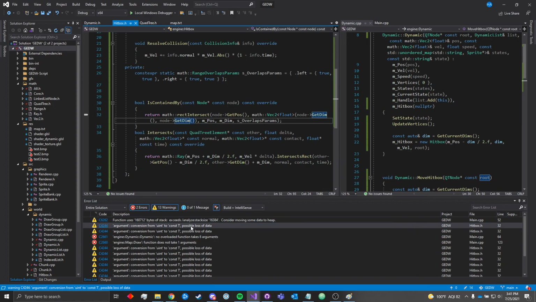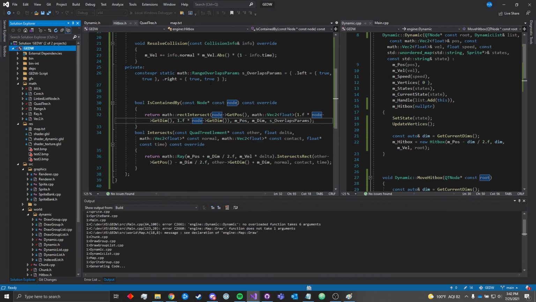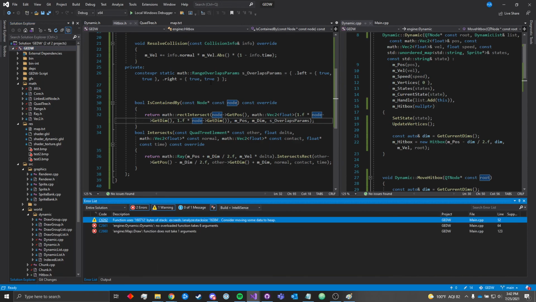I wonder what that's about. Oh, yeah, get dim as a UN. That's annoying, but whatever. Just make the compiler happy. Okay, that looks good.